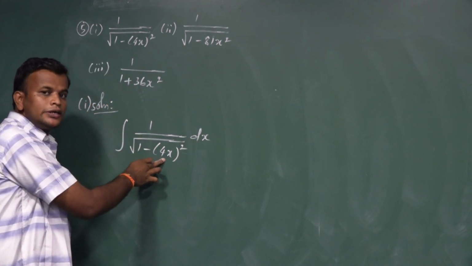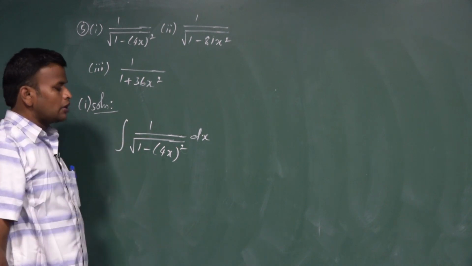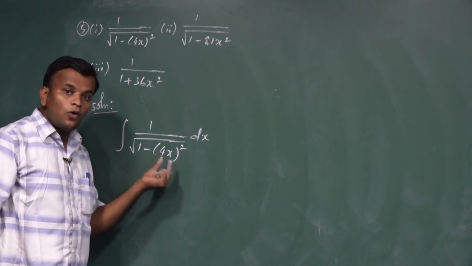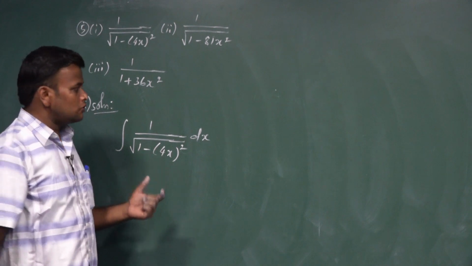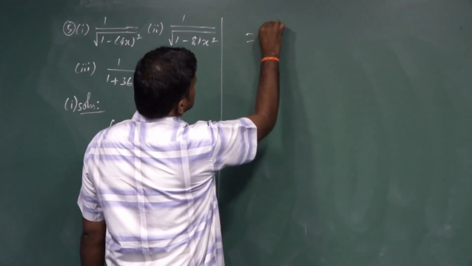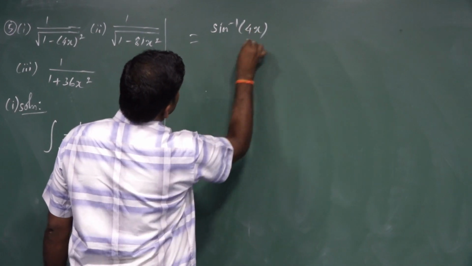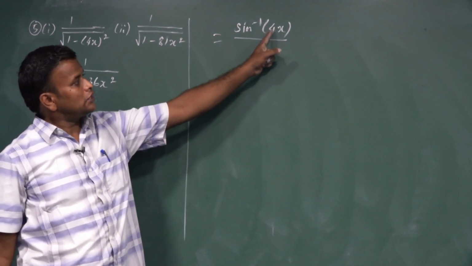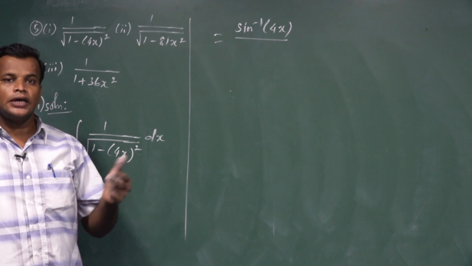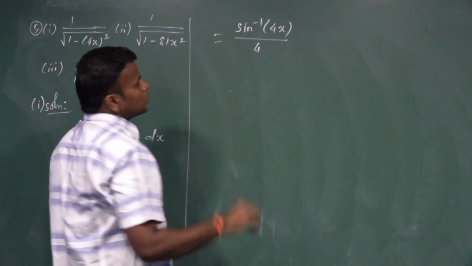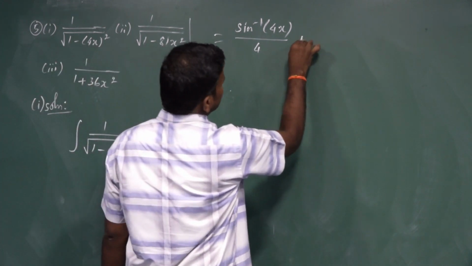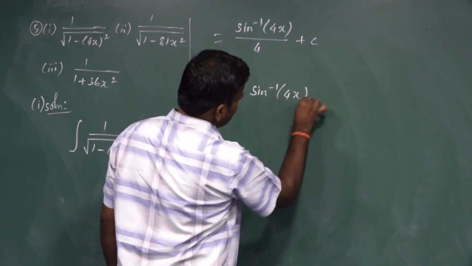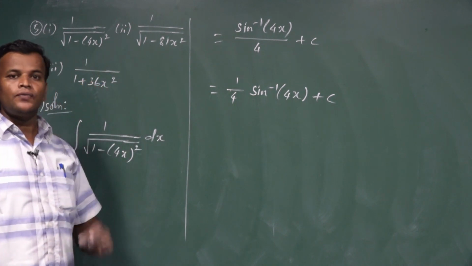Suppose x is there. We already see the formula. Integrating of 1 divided by square root of 1 minus x square is the formula of sine inverse of x. But instead of x here, 4x. So it's also a composite function. So first we see the basic formula. So sine inverse of 4x, divided by, in place of x here, 4x. So we differentiate this 4x with respect to x. We put the answer in the denominator. The derivative of 4x with respect to x is 4, plus c. So we write it as 1 by 4 sine inverse of 4x plus c. So it is the integrating value of the first one.